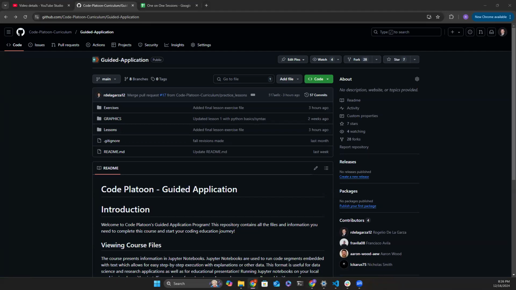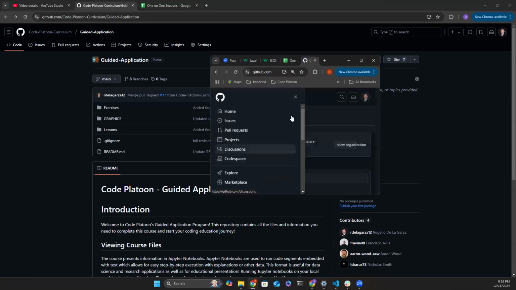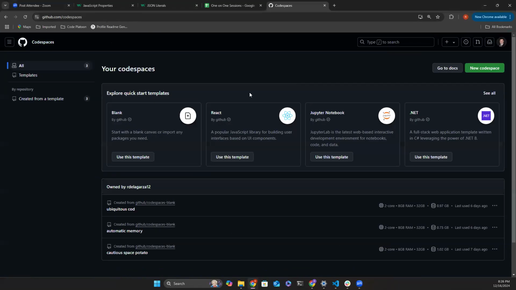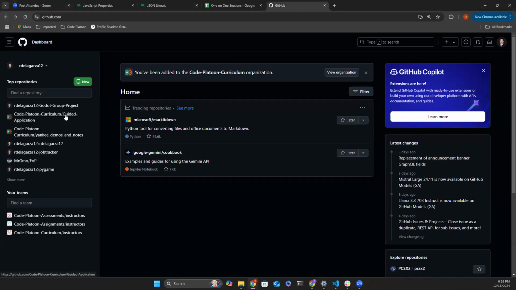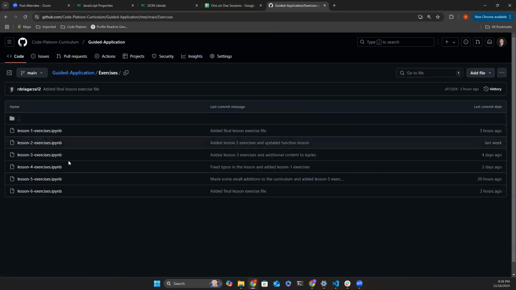You can recreate the code space, or what I recommend you do is go to here and grab the updated files that you want to add.